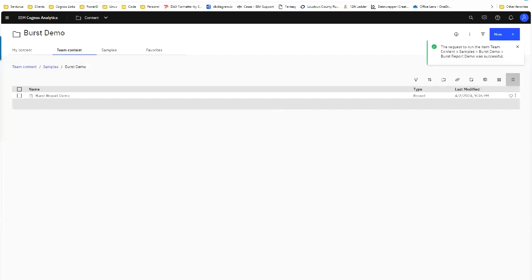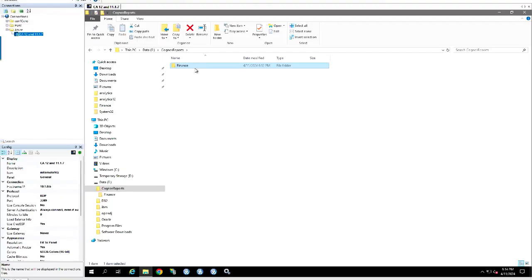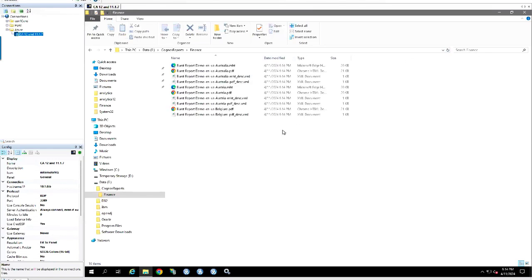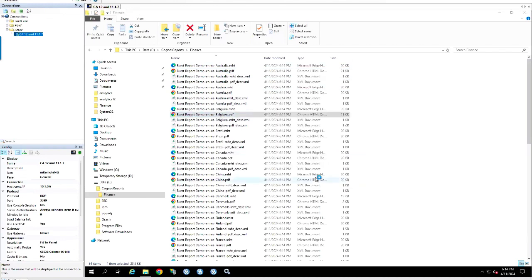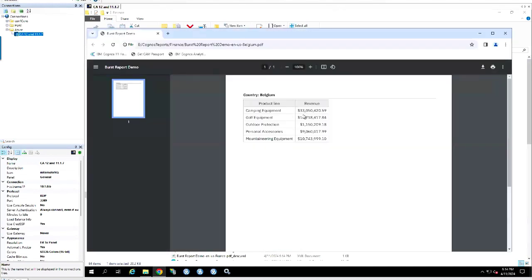And this just runs a sample output from the Great Outdoors sample database from Cognos. And hopefully that should populate. It's starting to run now. So I'm getting all these files generated. And each one of these is unique for a country. I had a page break and burst on country. So if I'm a sales rep from Belgium, I can come in here and look at my Belgium version. Hopefully I have Adobe. Okay. And here's just my country. And here's my camping equipment, golf equipment numbers for the year.